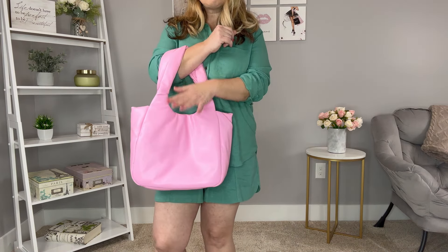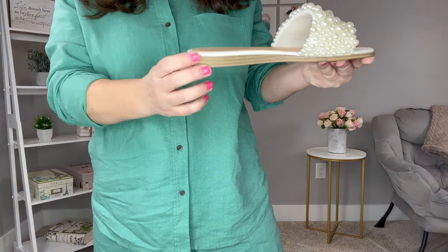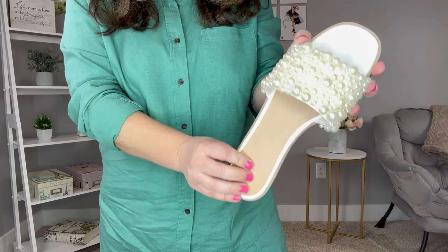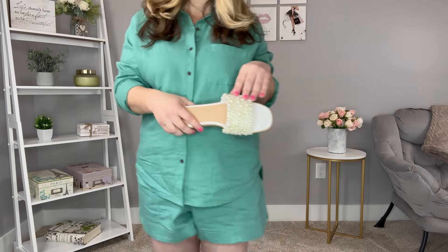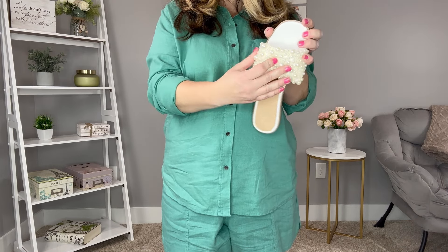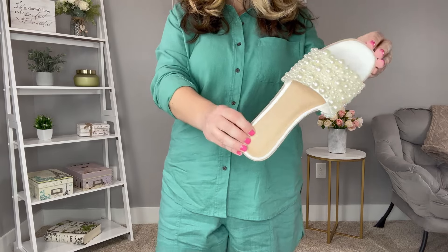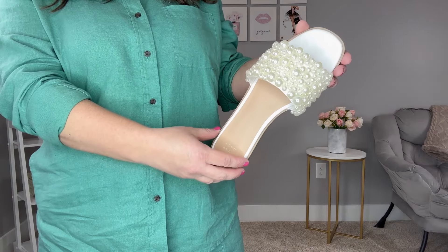And then these pearl sandals — oh my gosh. They have a little bit of a square toe, are completely flat, and have some cushion. They're from A New Day and they are $29.99. Look at that pearl detail — some bigger ones and then some smaller ones. A lot of times pearl sandals can be a little tough, but you can see how these bend — they're not stiff against your feet at all, with lots of room to bend and form across your feet. These look more expensive than they are — like they came from some kind of boutique — but they're only $29.99 and they run true to size.